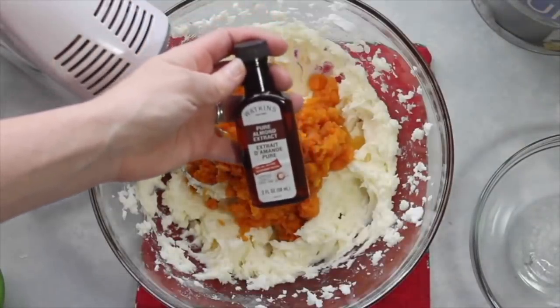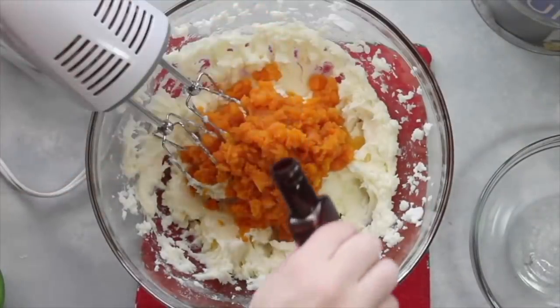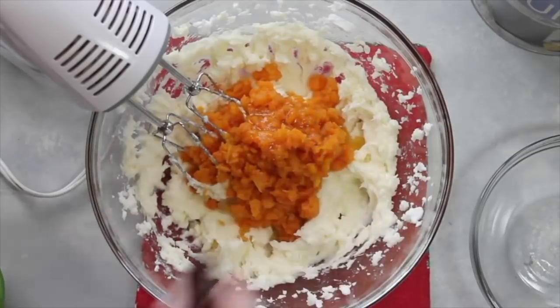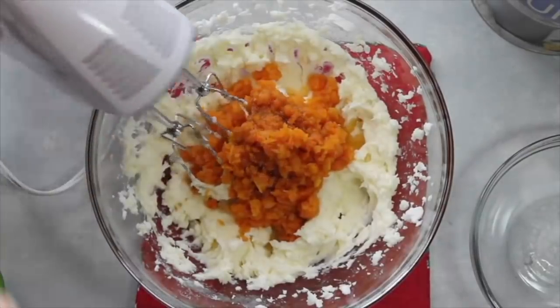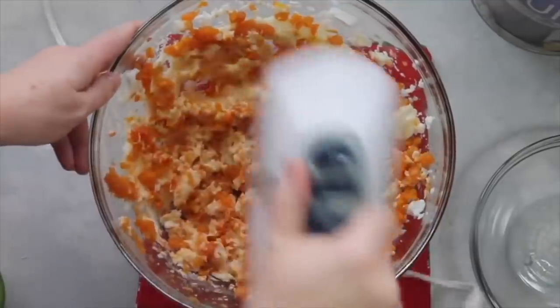Next, you're gonna add about 1/2 teaspoon of almond extract. You can do a few drops, but I love it, so I did about 1/2 teaspoon. Then 1 teaspoon of vanilla, and you just kind of mix that around a little bit until it's combined.